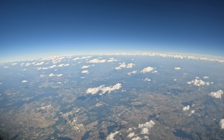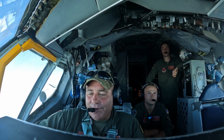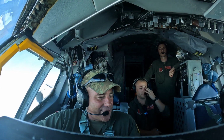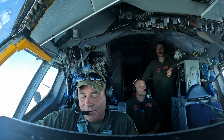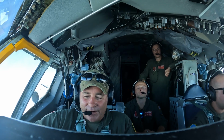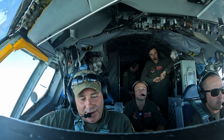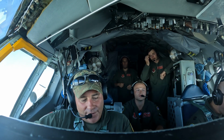3252, Brickyard 4638. All right, guys, after spending about 3 hours on the ground there at Tinker, they finally got our jet ready to go. So we're heading back to good old Columbus, Ohio right now. We're cruising along at 29,000 feet, doing about 460 knots over the ground, and the computer is saying that we've got about an hour to go.